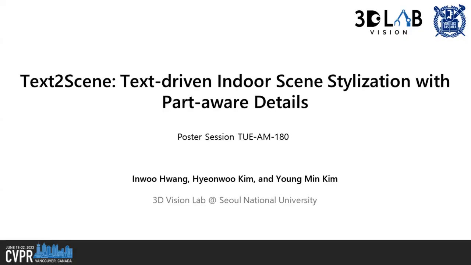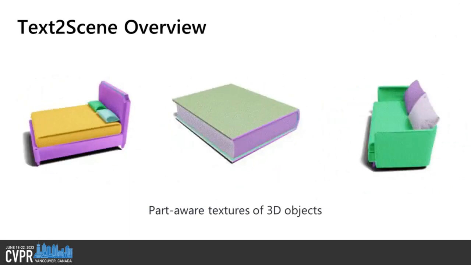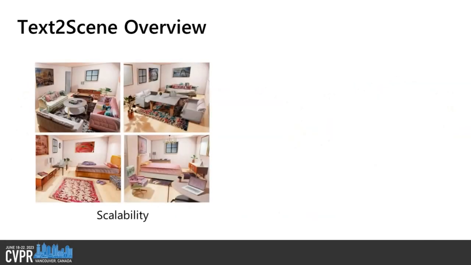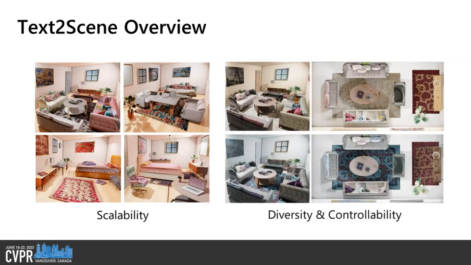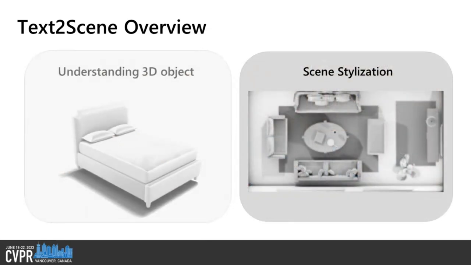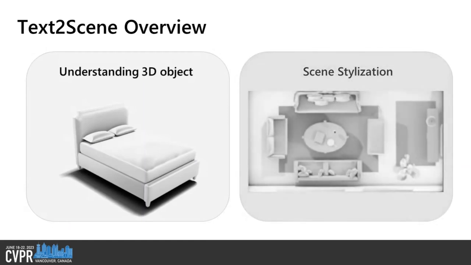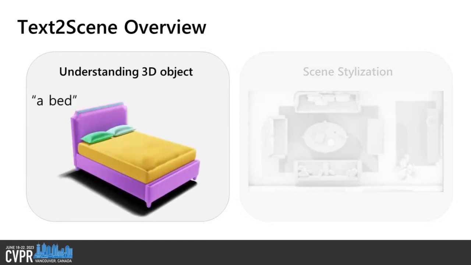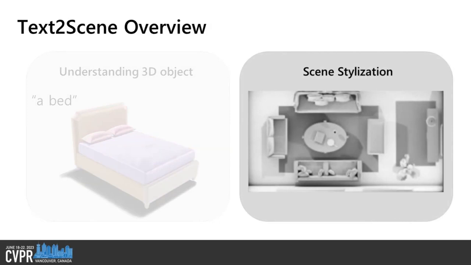We propose Text2Scene, text-driven indoor scene stylization with Part-Aware details. Our method creates realistic and part-aware textures for various categories of 3D objects, which can constitute high-quality virtual scenes. Our method is scalable and can create detailed and realistic textures for various indoor scenes. Diverse results can be obtained from the same 3D scene and controlled by input conditions. Our approach is divided into two main parts: understanding the 3D object and the stylization process. Understanding the 3D object deduces the texture parts that exhibit different materials or textures in the real world without any training labels. Basically, we create a color composition that visually matches the given object label, such as bed, in the text-image embedding of CLIP.